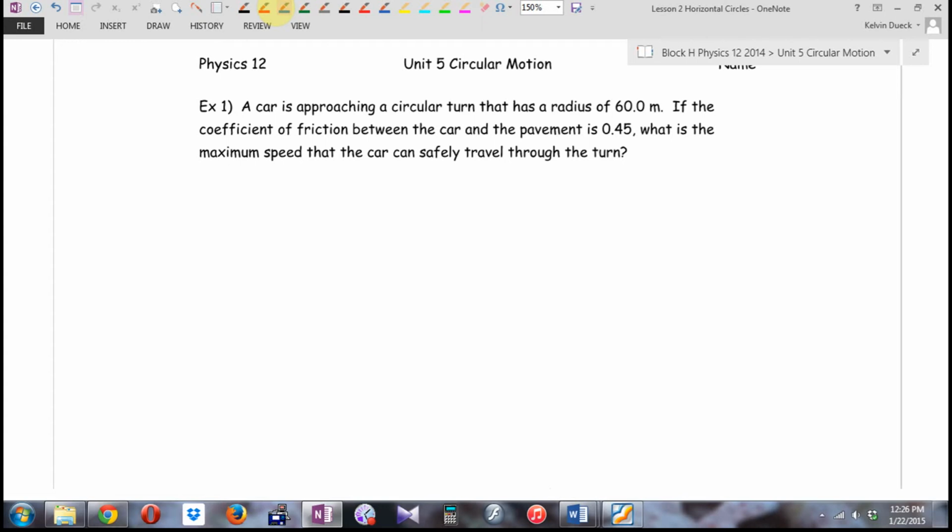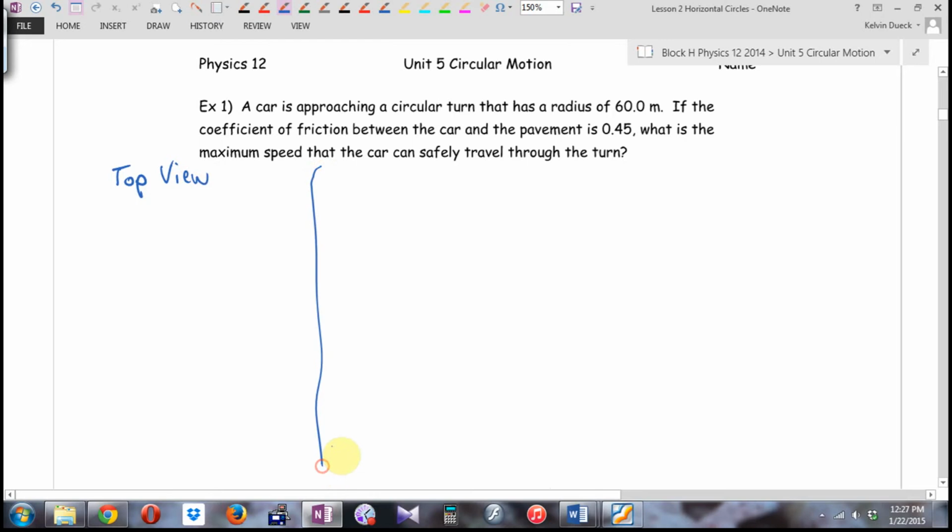What do they want me to find? What path are we tracing out? Don't overcomplicate this. A circle. This is a job for a free body diagram. I'm going to do 2. I'm going to do one, and I'm going to do the other. Both of these have their uses.